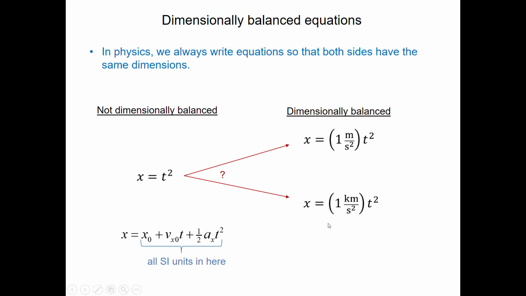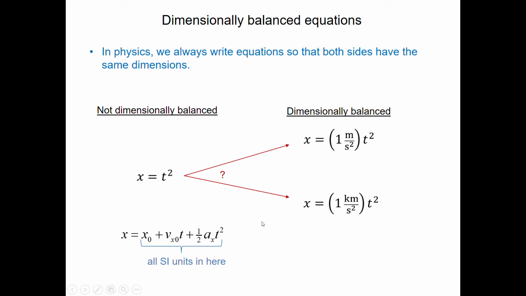But notice, if you compare the left-hand side and the right-hand side, it is distance dimensions on this side and distance dimensions on this side. On the left, we have, well, x is to be interpreted as a distance here. It's a distance on the x-axis. And when I put in, I have a time squared right there, and then I've got a time squared in the denominator. They cancel out, and I have a distance unit in the numerator. So I've got distance on the right, distance on the left. That's an example of a dimensionally balanced equation.